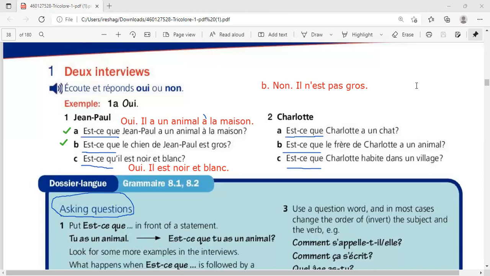Yes, it's homework. So everybody completed the answers of Jean Paul. Yes, teacher. Okay, so write down Charlotte. Don't write the answers. Write down the three questions of Charlotte because you don't know the meaning yet. I'll give you the meaning. Just quickly write down the three questions. Keep space for the answer.